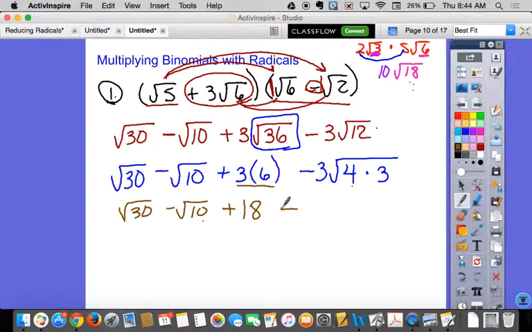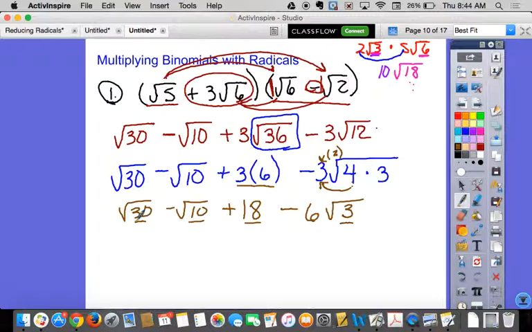Now over here, let's see if we can do this expediently. The square root of 4 is 2. So 2 times the 3 that's already out here gives me 6. And this 3 is stuck underneath here. So hopefully you followed that. The square root of 4 was 2. And 2 times the 3, that's where the 6 is coming from. Now you can glance at it just to make sure none of these are like terms. That means that you are finished.